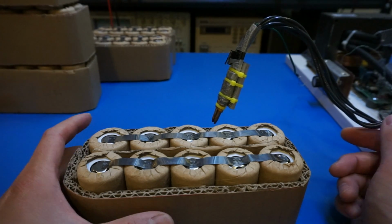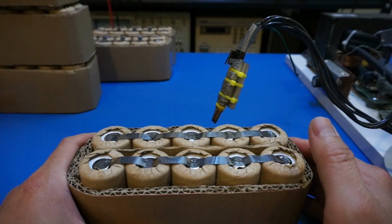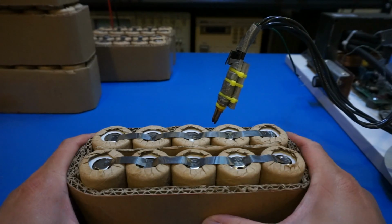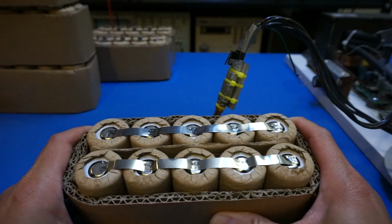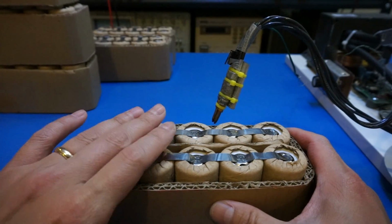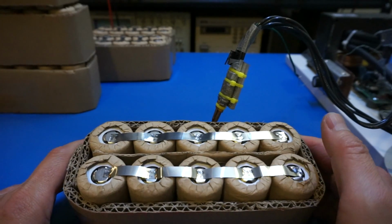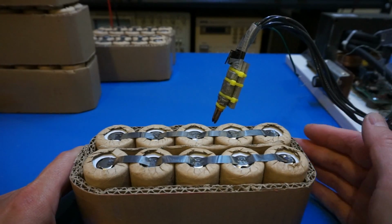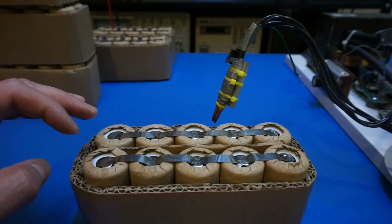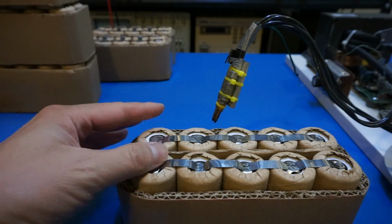And so for 1 second it would be 300 joules. So we're slightly under a second. So we are actually at the higher end of that 200 joules. Again, it totally depends on the situation you are working with, and depends on the material you are using. Sometimes there could be a significant difference. So now we can move on to weld the top to parallel these 2 sides together.